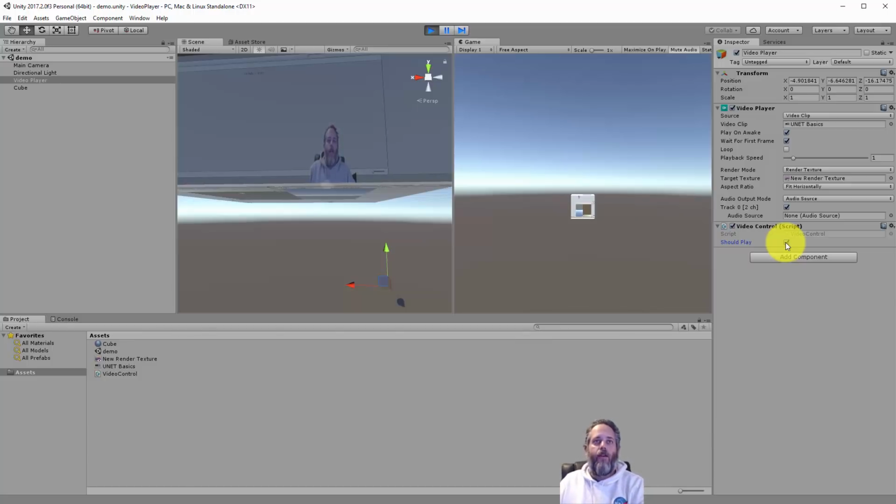So if you need to add video to your project, just, you know, play with the video player, try it out. One important thing, though, make sure that you test it on your min-spec system. Don't just assume that because it runs on your high-end system that everything's going to be fine on a low-end setup. So I hope this is helpful.